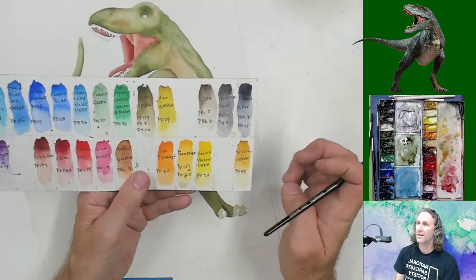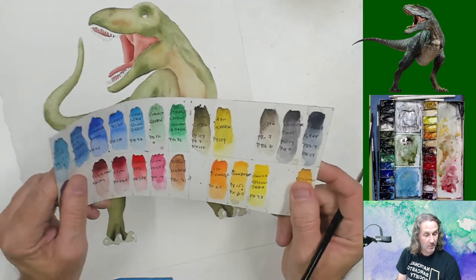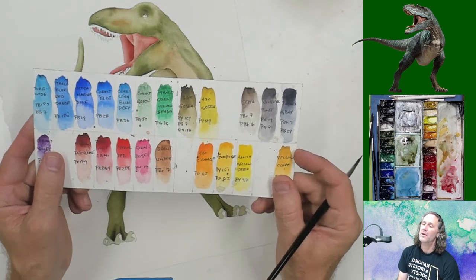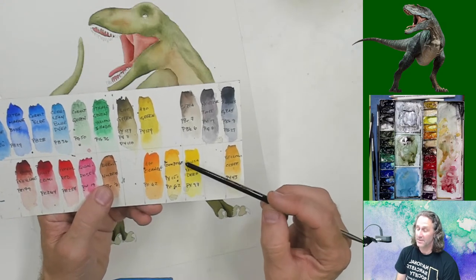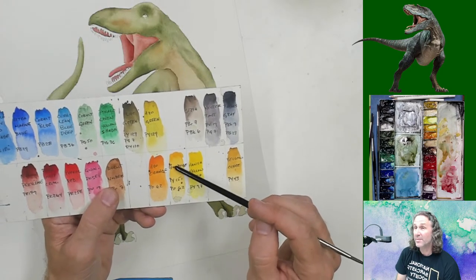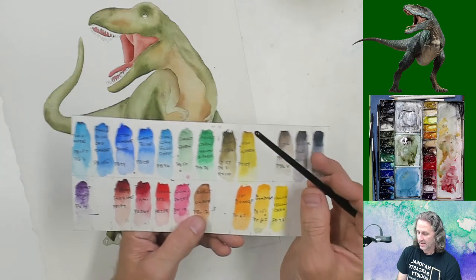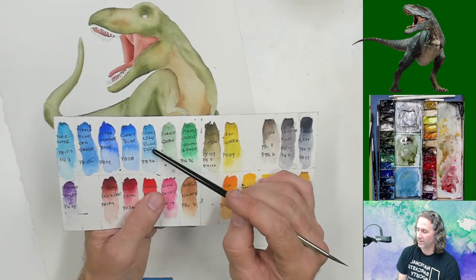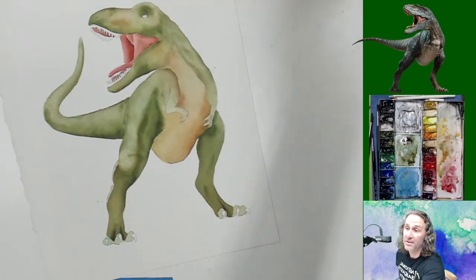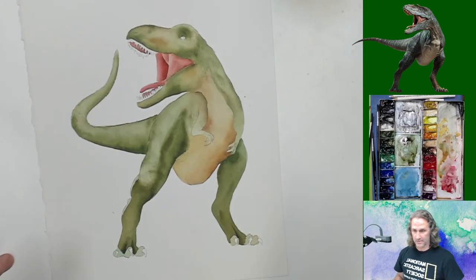See, here's my Gamba. I made this up when, this is how old this set is. M. Graham didn't make New Gambosh. They just made Gambosh, and it was a bit fugitive, although it seems to be holding up really well for me. Now they make New Gambosh, which is not fugitive. And then my cerulean blue is cerulean blue deep, so it's a little bit darker of a color of cerulean than is the true cerulean, if I'm being honest with y'all.